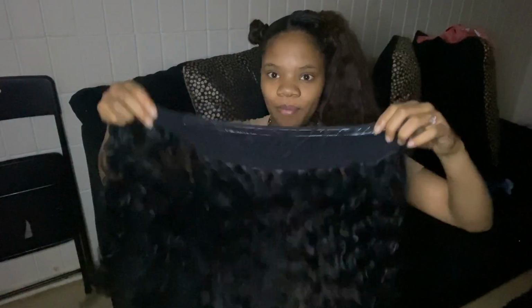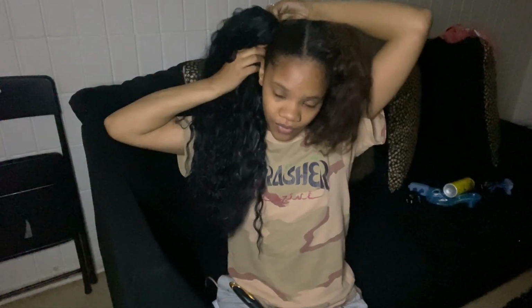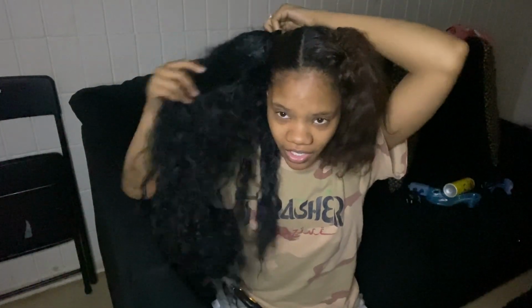And then I got this wrap around ponytail that I got from the beauty supply store for $12. And I'm not gonna use a comb, because usually when I use a comb, it makes my head hurt. So I'm just gonna place it here and then wrap it. And by the way, y'all, this hair is synthetic. You can't tell. I'm not gonna buy any real hair for one day. Like, I'm not gonna be walking around with two ponytails.